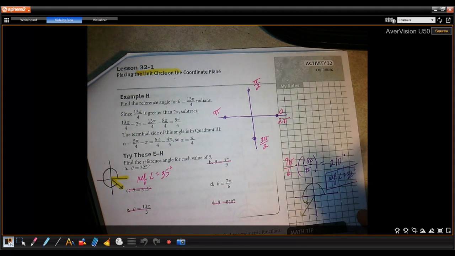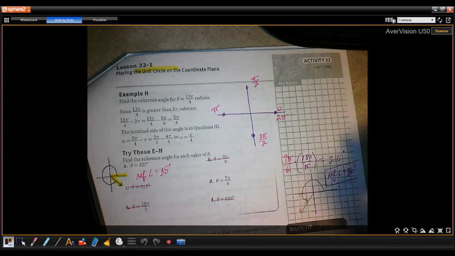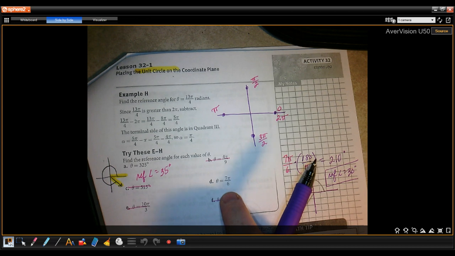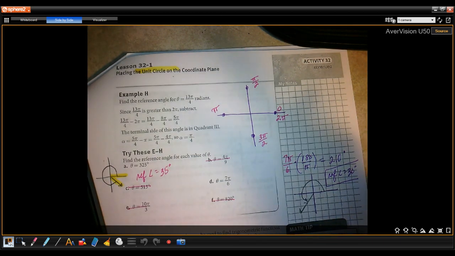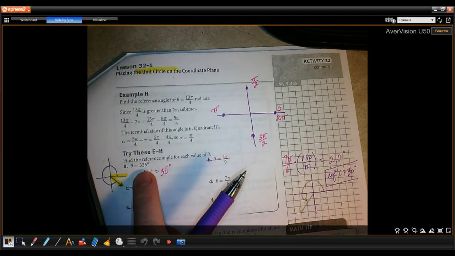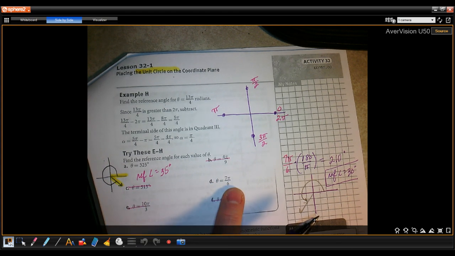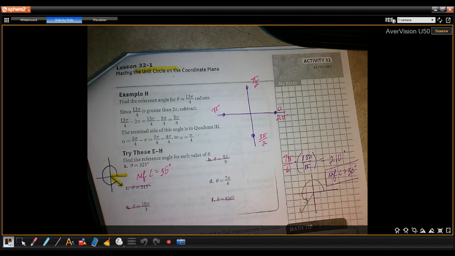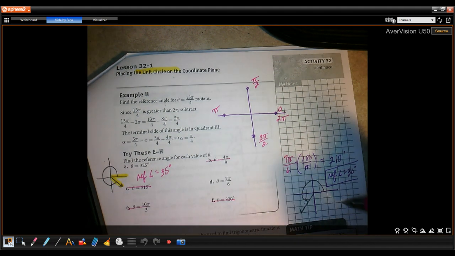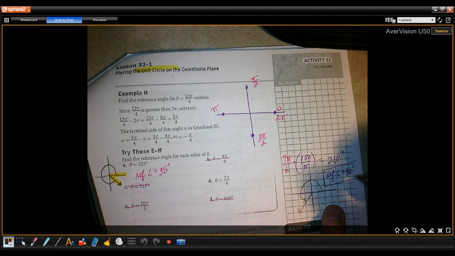Okay, so all of this is just a side note, because it's in radians. If your question is in radians, your answer needs to be in radians. This was in degrees, so this is in degrees. This is in radians, so your reference angle should be in radians. So what we could do, I'll keep going this way to make sure we understand it. 30 degrees, here again. How many radians is that?